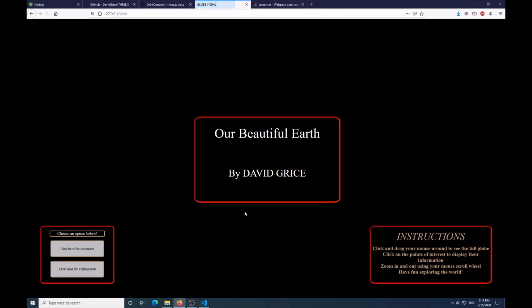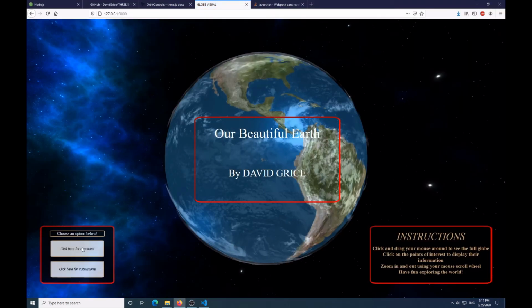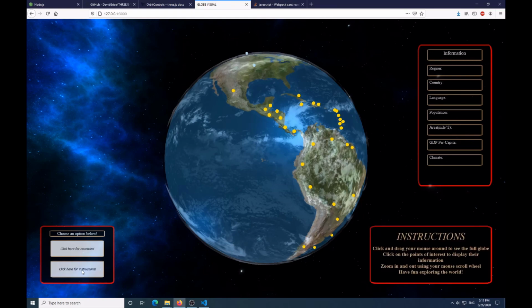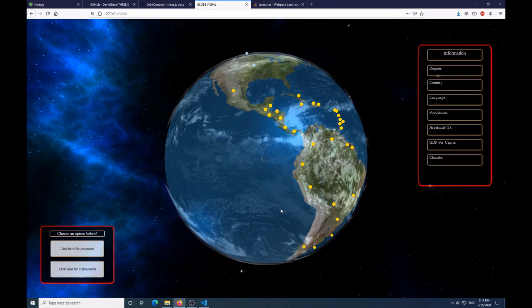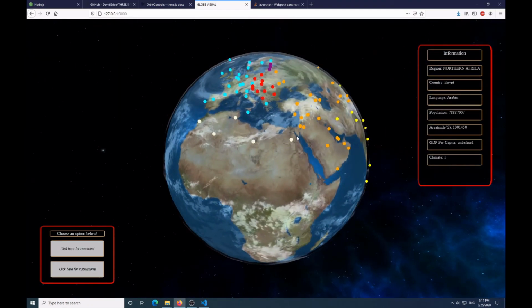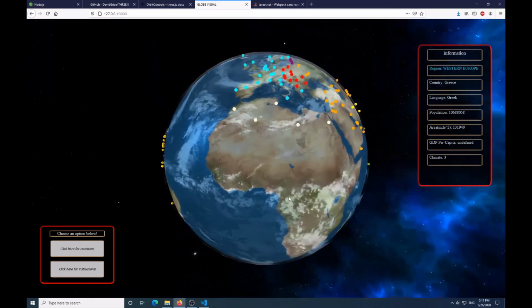So when I go back here and click on this, when I click here for countries, the box should display, and then the instructions and the main title disappear, but you can always bring the instructions back by clicking on the instruction box. Just so you know, it does take a couple seconds to load because the data does, yeah, I have to fix this. So it does take a couple seconds for the data to load. It's going to lag a little bit.